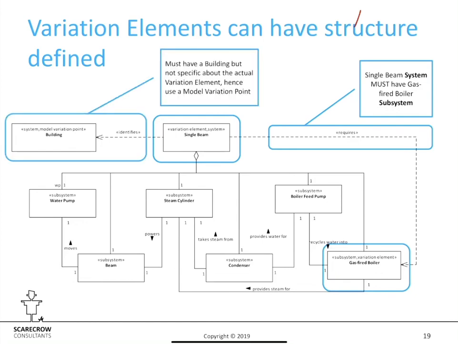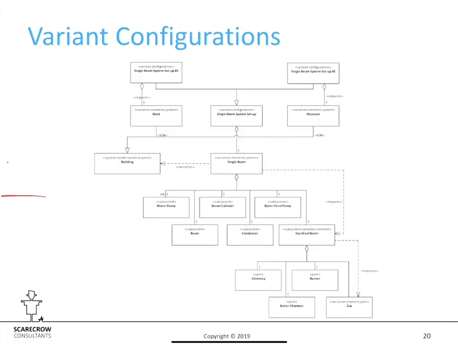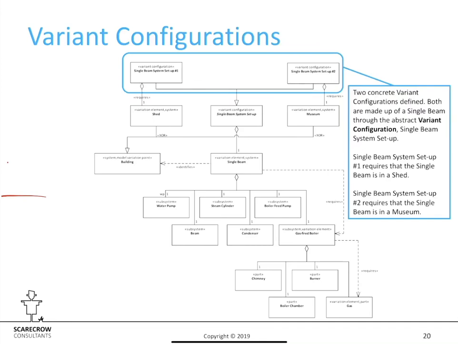Once you've done all this, you can then actually start to come up with your configurations. And there's sort of 4 aspects that come in now. There's first of all, what configurations are you allowed? What instances of them are you going to build? You don't necessarily have to do that, but you have to have the variant configurations. And then for the extraction part, you have to do some work to say which views are touched by these variants. So the configurations bit, this brings in the concept of a variant configuration.